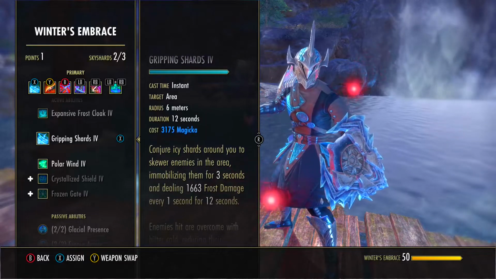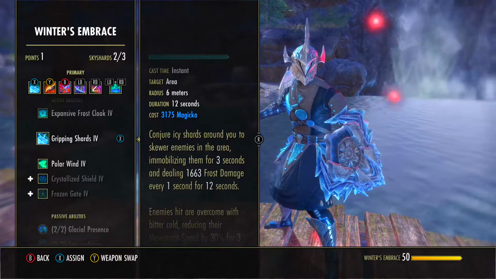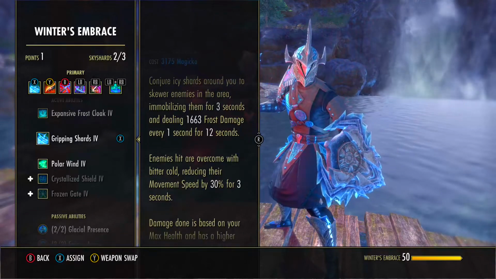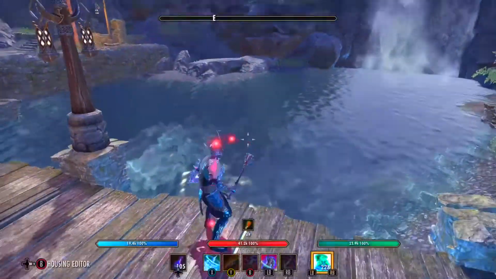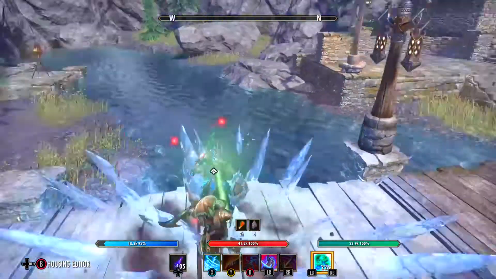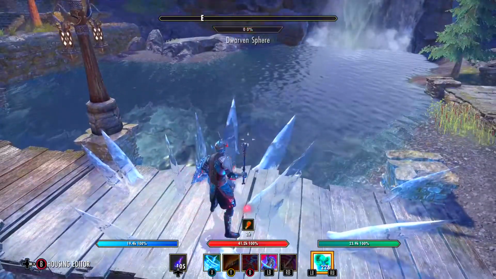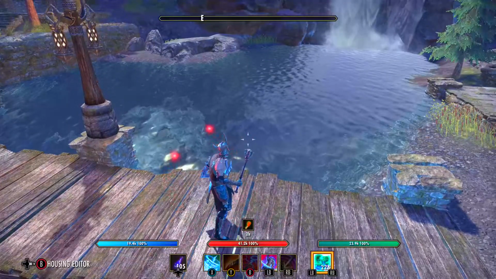This one will immobilize them for 3 seconds, and it will also deal some damage every 1 second for 12 seconds. This is also to enemies that are hit with it. This will reduce their movement speed by 30% for the 3 seconds also. This has a 6-meter radius, so it looks something like this when you cast it on the ground. So on your initial cast here, enemies that have not been immobilized recently can get immobilized within this area. On top of it, they will get damaged within this and have their speed reduced by 30% for 3 seconds when they get hit with it.